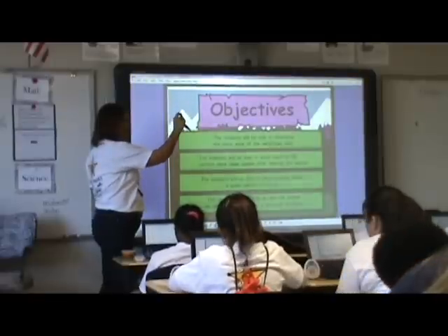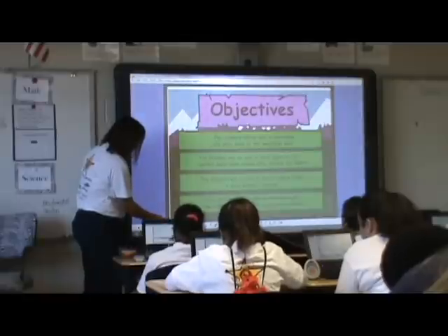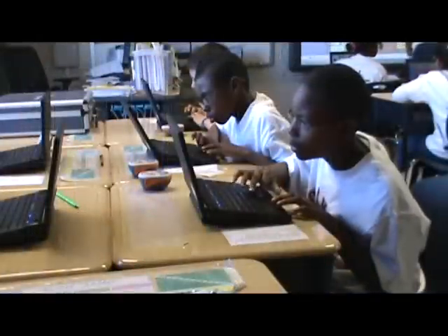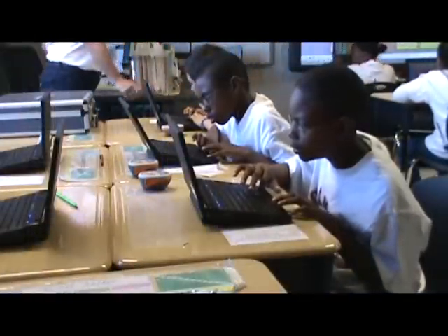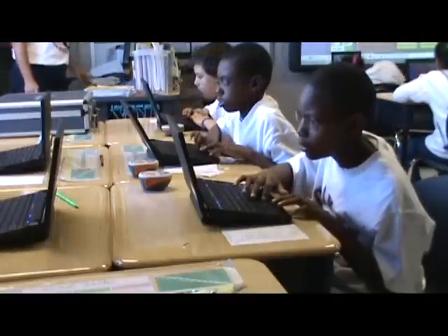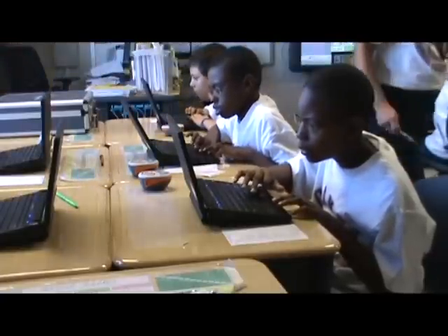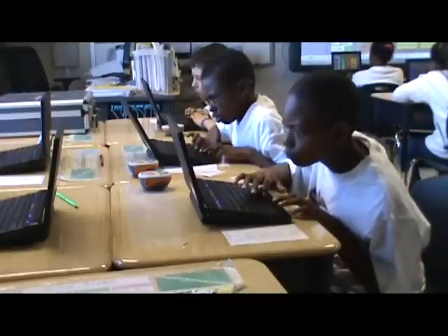When I first started teaching I taught first grade and we had one Apple computer in my classroom that when we printed things had the big, you know, big letters and block looking things. Definitely since then the use of computers has enhanced my ability to reach students, to gear things to their level, to make independent work much more accessible and easier to manage. They love to use technology in any way, shape or form.